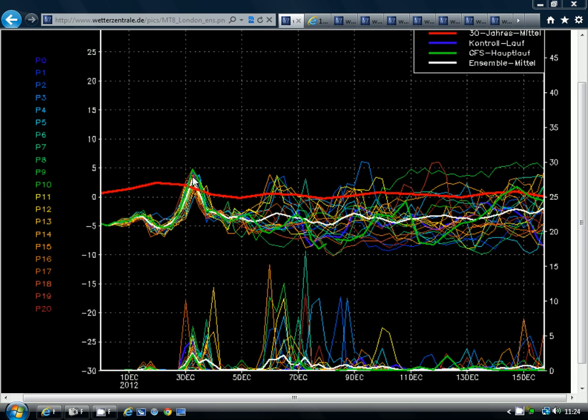Then we spike up as we go into the start of next week. That's in association with an area of low pressure coming in off the Atlantic. But very quickly we go back into the cool to cold regime. And then really the trend through the ensemble is to keep temperatures very much below the seasonal average. Remember, red is the seasonal average. Most of the ensemble members and the average of the ensemble, the white line, are staying below that red line. So for the foreseeable future, once we get beyond the slightly milder interlude on Monday, it looks like it's going to be staying really quite chilly.